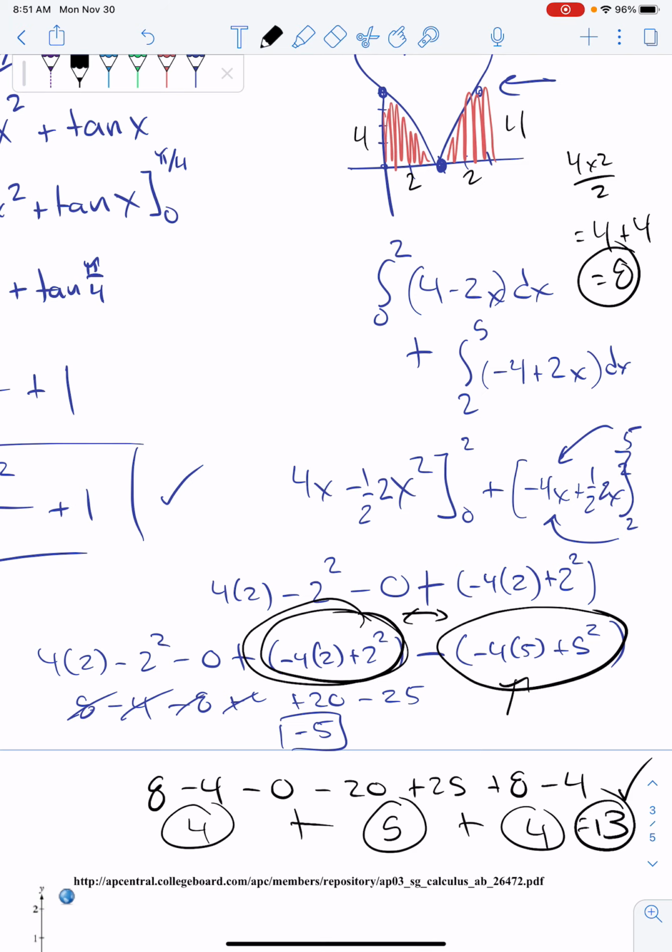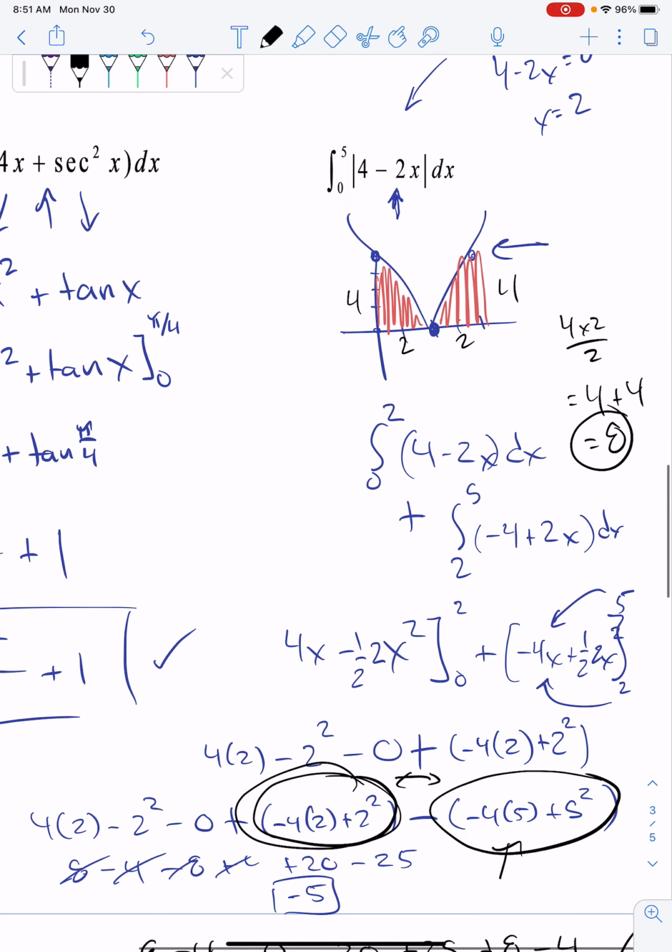I'm going too fast. When I did the area right here, we're not going from 2 to 4. We're going over here to 5. So this triangle is what? 6 tall. So 6 times, and it's 3 wide divided by 2. So that's a 9. So this is 9, this is 4. So when you add those together, you get 13.